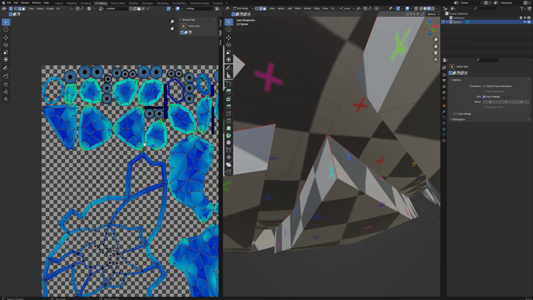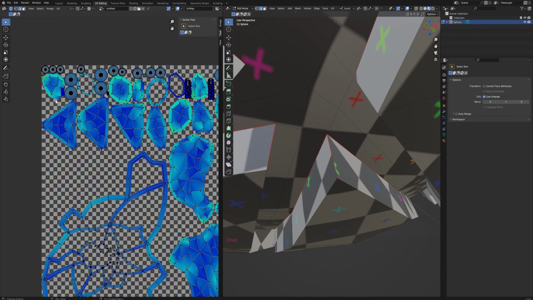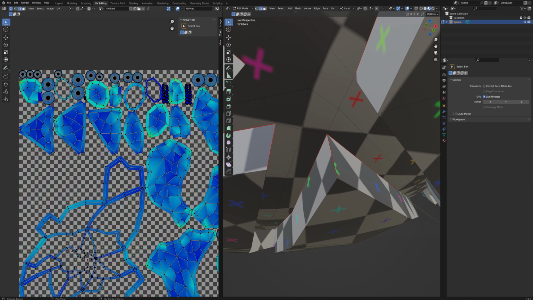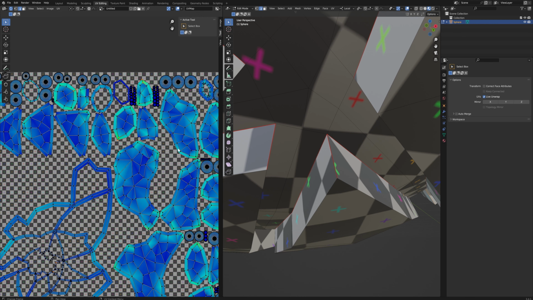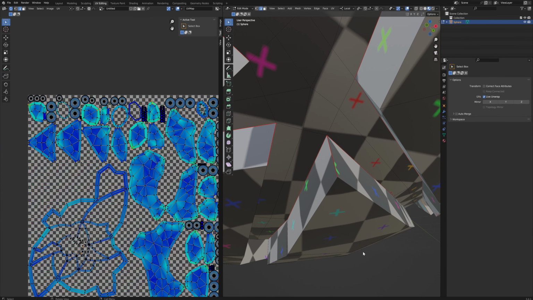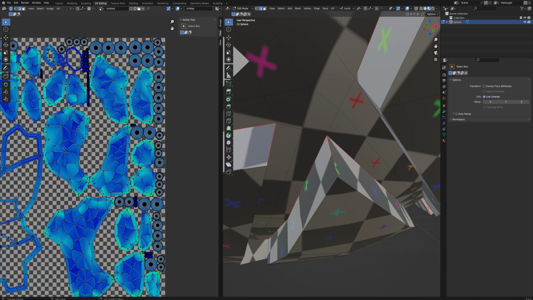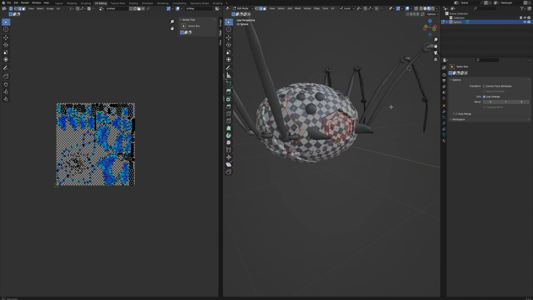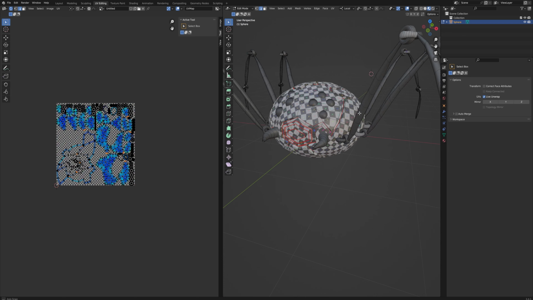So let's just select all of these edges and mark them all as a seam. There's a couple more that we need to mark as seams. We can do this one as well, that's okay. And they don't need to be all just perfectly blue, right? As long as they are not too green, then that's fine. Like, there's a little bit of turquoise going on here for sure. I don't really mind that too much, so we can just leave those alone. Alright, that's the main body UV unwrapped.